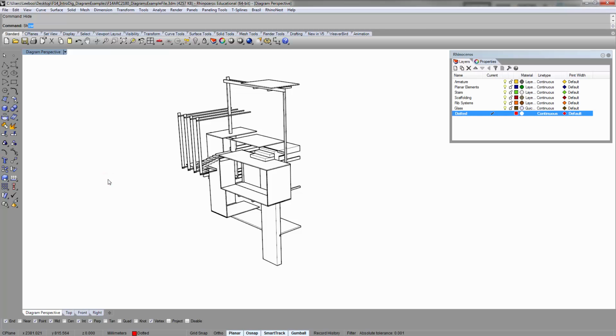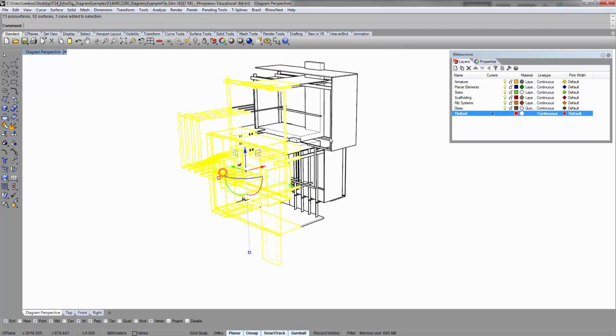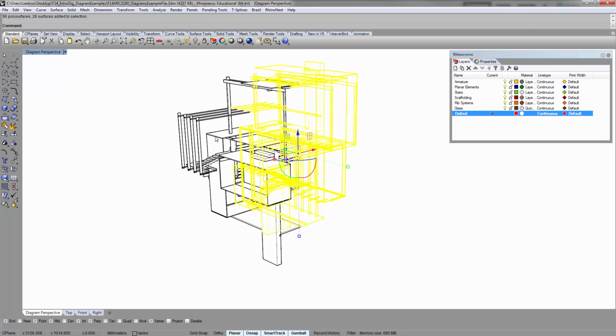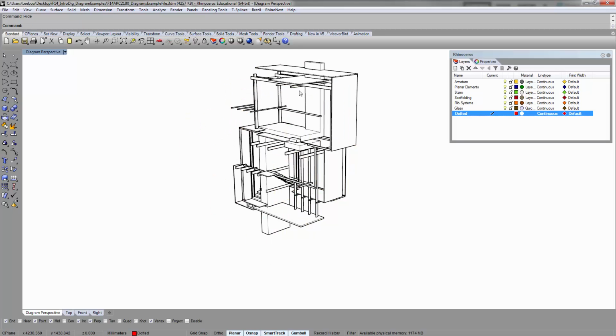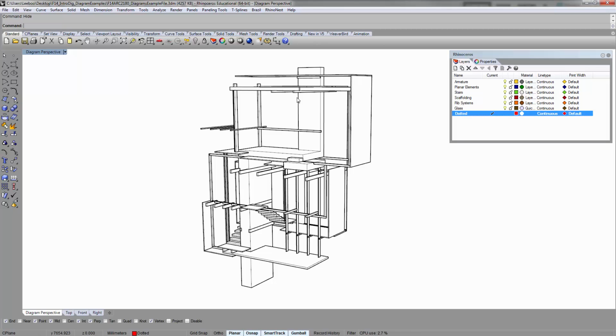I'm going to actually use a command called show selected just to show. So basically you have the two parts. You can hide this one first to do a nice section perspective that you want to see, base rendering, whatever, color it in, any of the export options you have at this point, right?